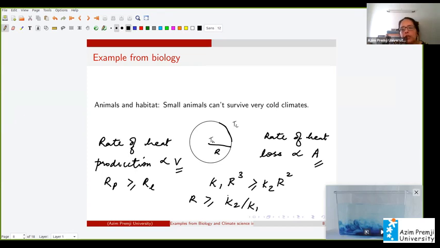So that explains why I have cats at home and they always feel much colder than I do, because in spite of the fact that they have fur, they are much smaller. And so their surface area compared to the volume is actually higher than our surface area compared to volume. So this is one aspect of it. And one can extend this just a little bit. And you can ask, okay, maybe small animals cannot survive, but what if I give them a really thick coat? Is it then possible that they can survive? That's another question you can ask.